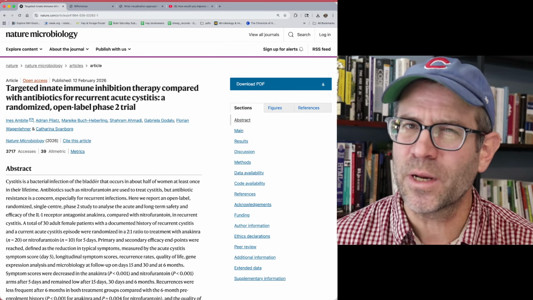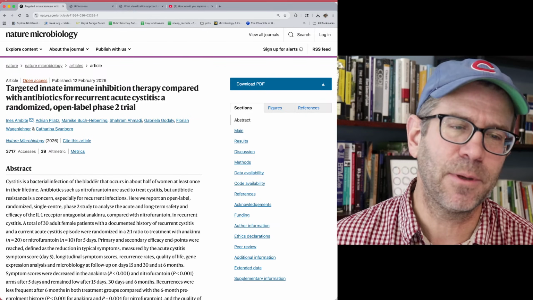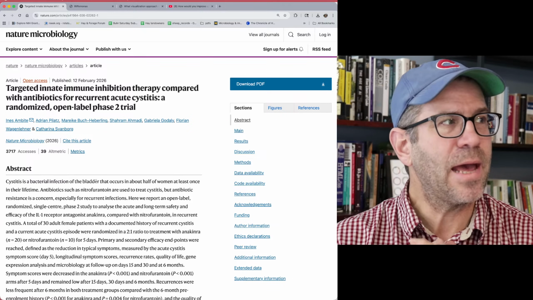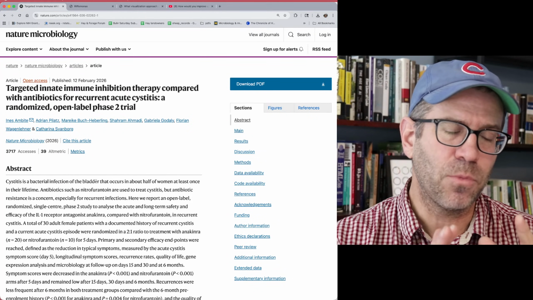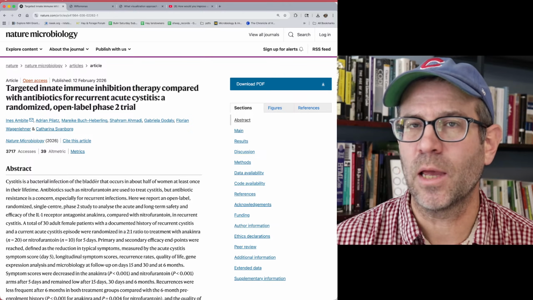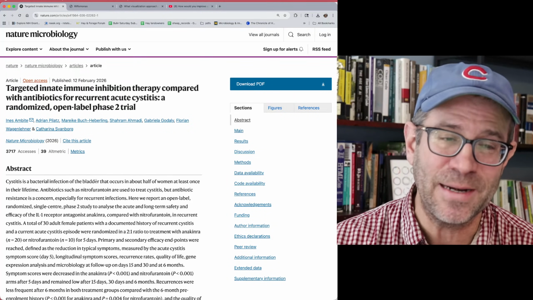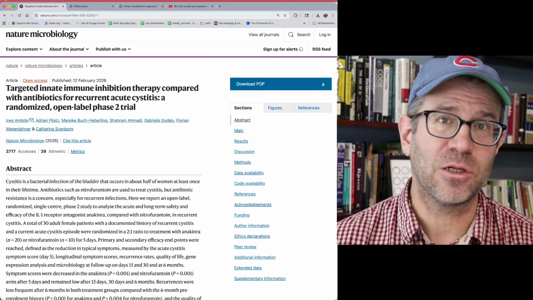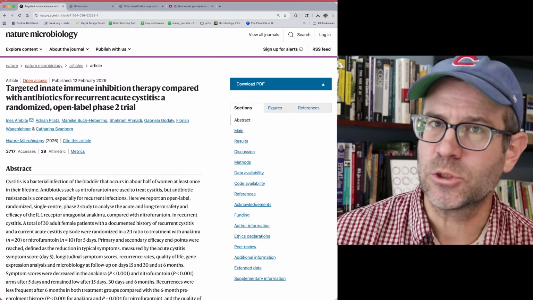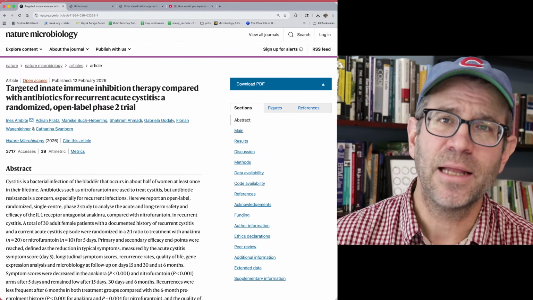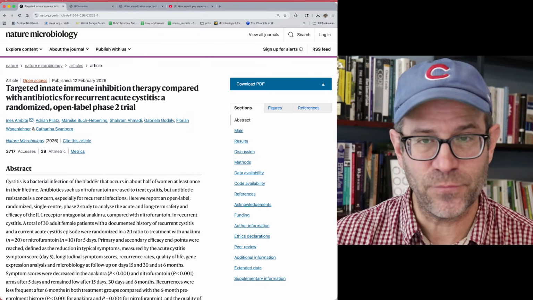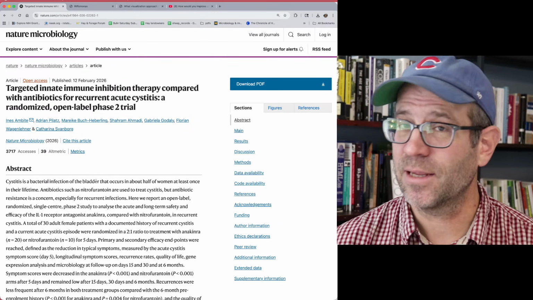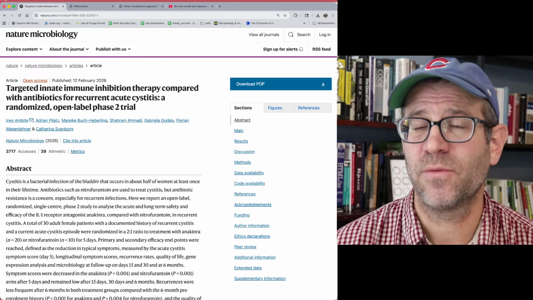The overall story isn't really important for what we're doing today, but just to give you some background: half of women over the course of their life, which means a quarter of all humanity, will experience bacterial infection of the bladder. That's called cystitis, and the typical treatment is antibiotics. There are a couple of problems with that. First, women that get cystitis tend to get recurrent infections. There's also a concern of antibiotic resistance.